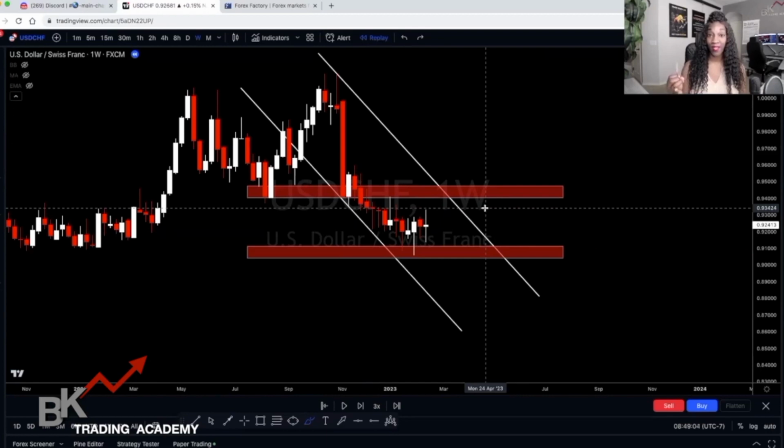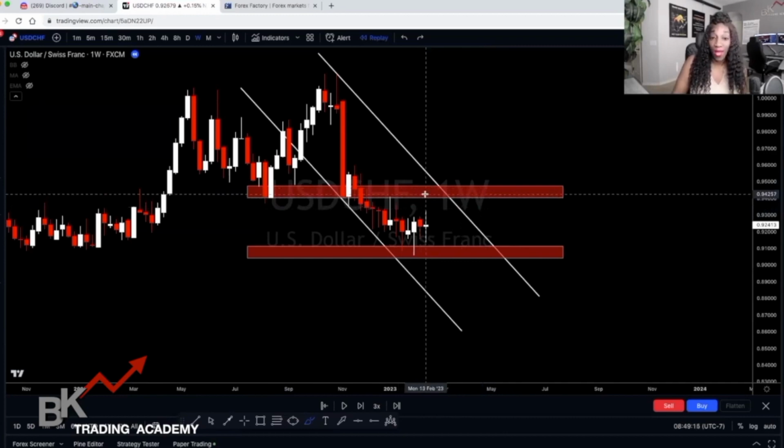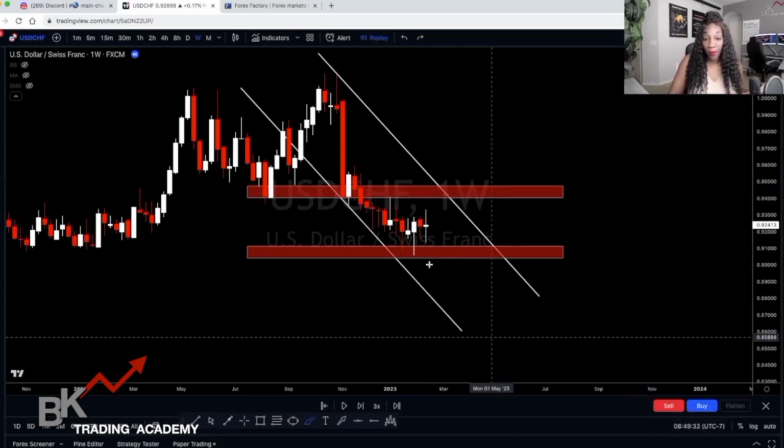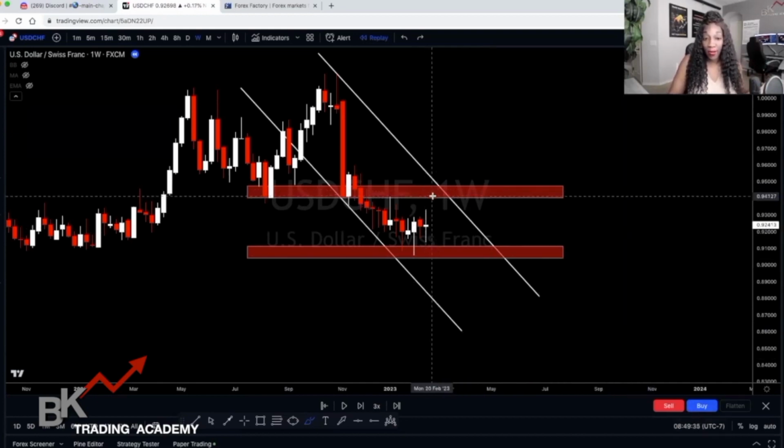Do you have a channel? Yes, you have a descending channel with at least one touch right now. So we're looking for hopefully two touches to come close to this trend line and reject off of that level. We want to see that price gets to the level that we are looking to execute a short from, and we want to see some type of rejection. So wick rejection, we can even continue to drill down and find a double top, for example, on the 4-hour, or we can look for 4-hour confirmation. You will find your style, but basically you want to be able to target this area right here. So that's what we're doing.